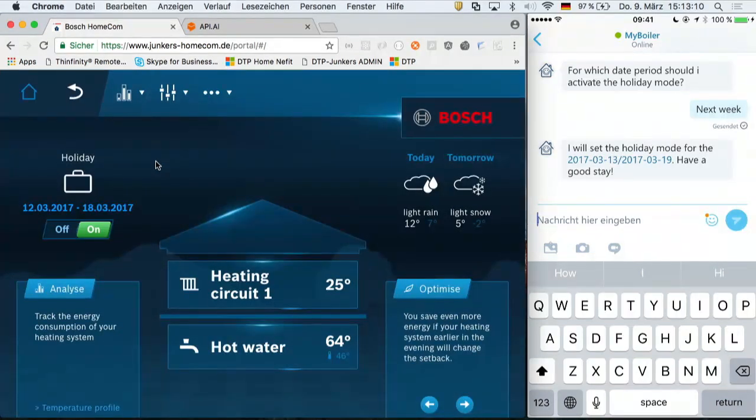Holiday mode is switched on with the desired date period, and we are done. So use conversational UX, thanks, to keep in contact with your device, and that's a good possibility for us.